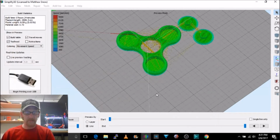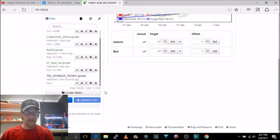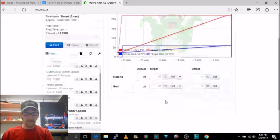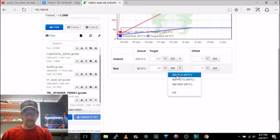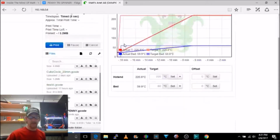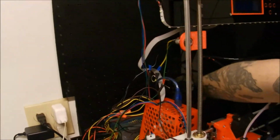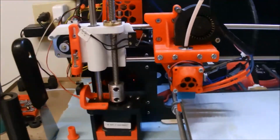All right, that worked. Okay, so as you see here, there's our file already in our printer. We're going to load it up. PLA. We are at temp. I'm going to just do a little bit of bed level. Alright, so we are turn that back on. I turned it off to try to get the thing to glow in the dark, but it didn't.